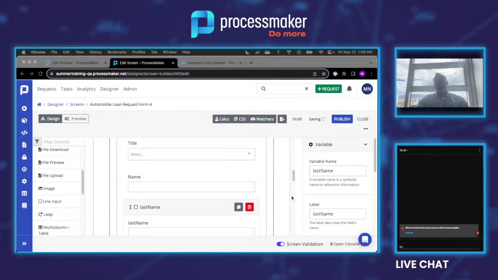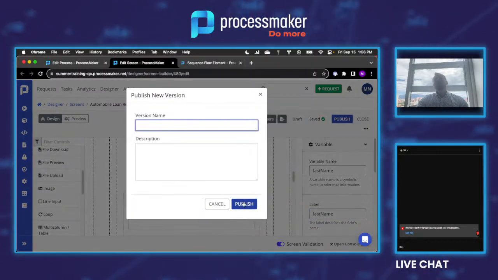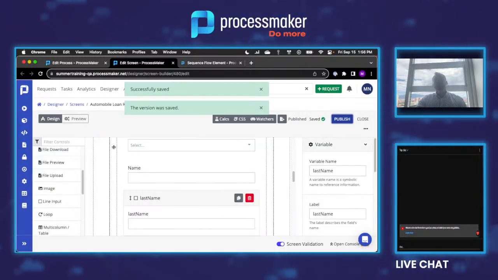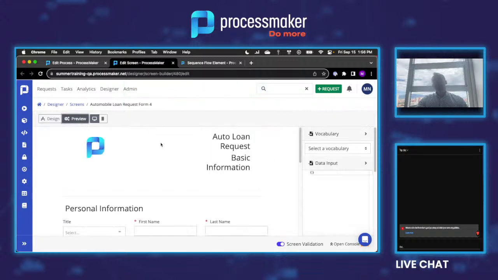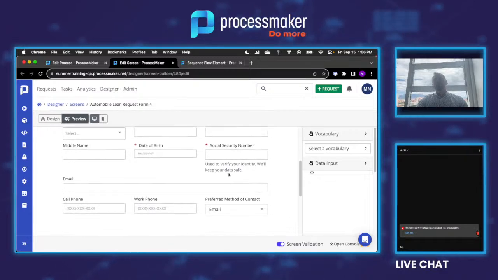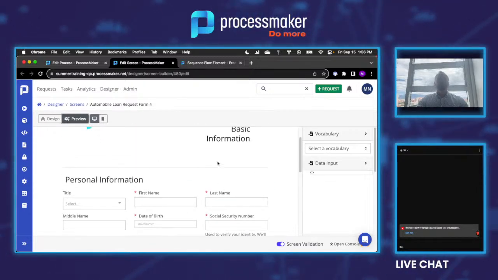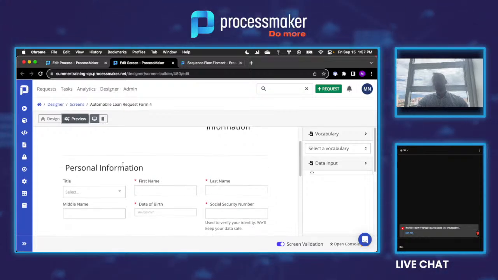And let's save this one. Let's publish it, and let's have a look at how it changes in our form. So let's preview. Look at this one, the desktop view with the personal information and the section completely filling our form.